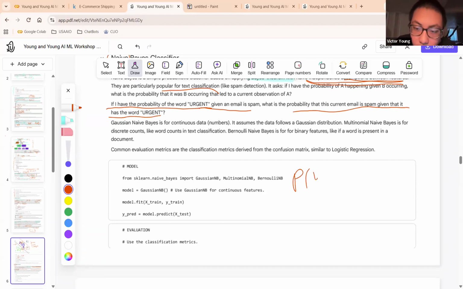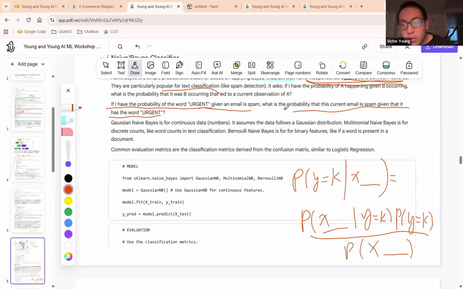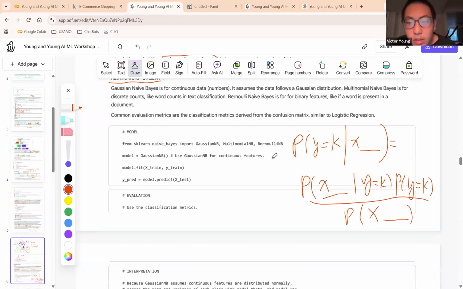So basically we want to know the probability that y is a certain label, let's say the label is k, given all of the x. And Bayes' theorem says that is equal to p of all of the x given y equals k, times the probability that y equals k, divided by the probability of the x. So that's Bayes' theorem. If you don't understand it right now, that's fine. But actually, Bayes' theorem is very easy. It's just p of y given x times p of x is p of x given y times p of y.